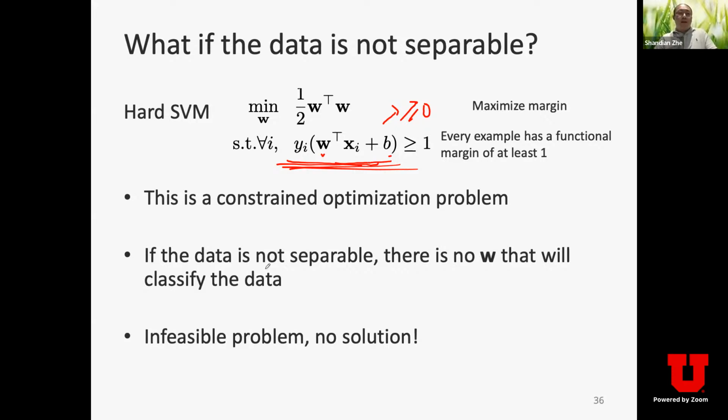But what if the data is not linearly separable? Then the constraint space is just empty. And in constraint optimization, if your feasible region is empty, that means you have no solution. In practice, we have to assume there could be many cases where your data is not linearly separable. So it looks like the hard SVM helps us address part of the problem, but is still not practically useful enough. So how can we address that problem?